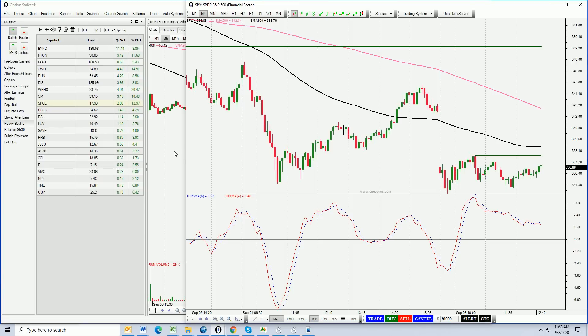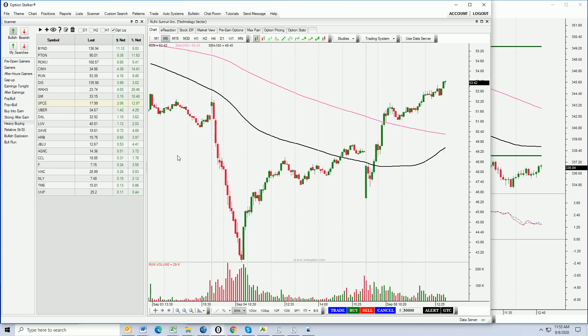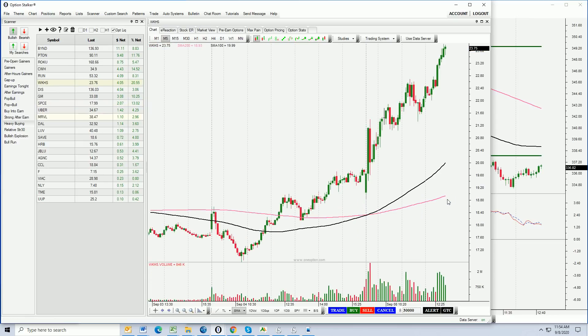So I'm preferring to trade from the long side right now. Let's look at a couple of stocks I like today. RUN looks really, really good. You can see the relative strength — I always like keeping the S&P 500 running in the background. The market has been gradually higher, but the stock has actually been steadily moving higher; in fact it's making a new high for the day and is through the high from Friday. Very, very bullish price action — I like that.